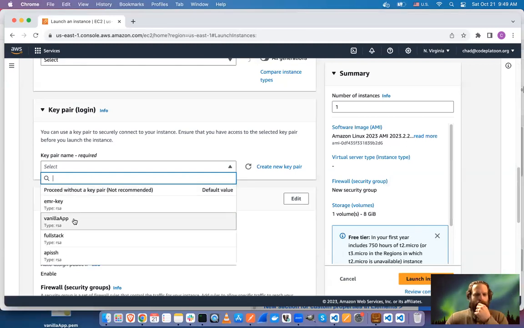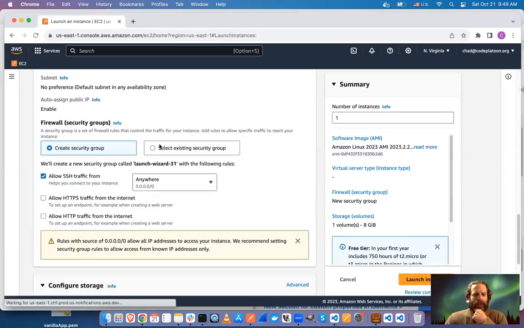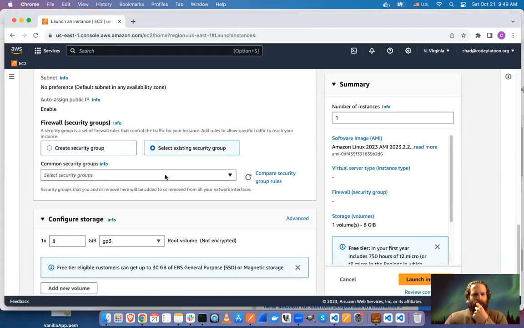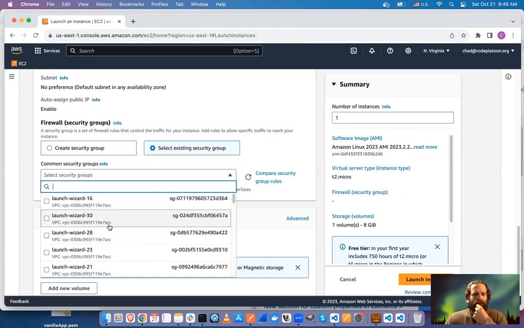I'm going to reuse a security group, though you can create a new one.